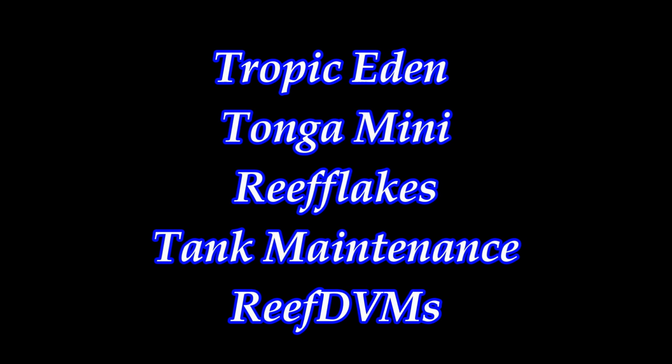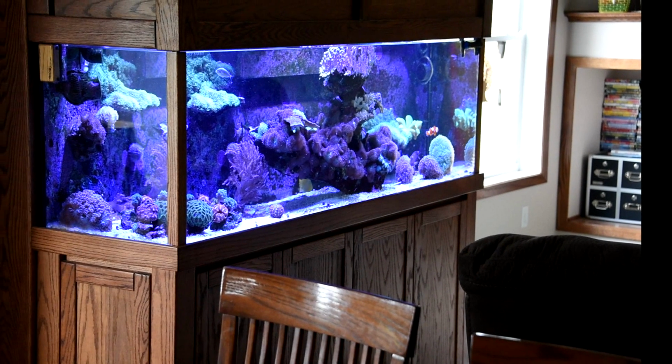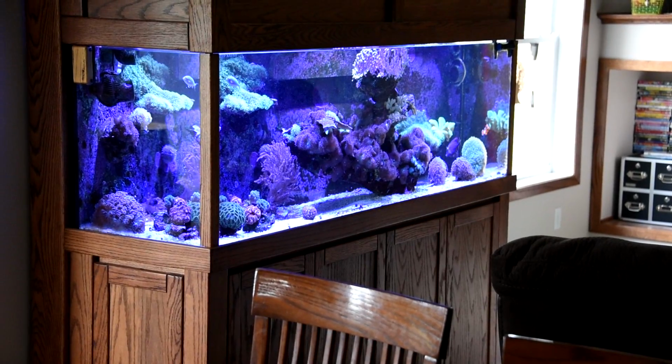ReefDVMs coming at you today with a little bit of tank maintenance. As many of you know, our dream tank was put together in 2013. It's now 2017. And over the years with maintenance and stuff on it, as you can see here from the side profile, the sandbed's kind of gotten flat.